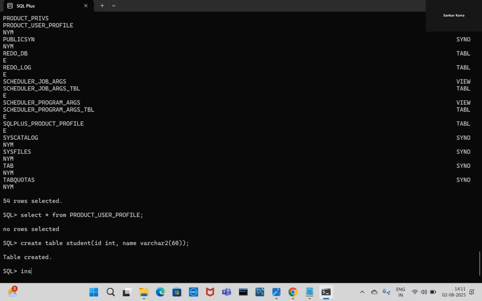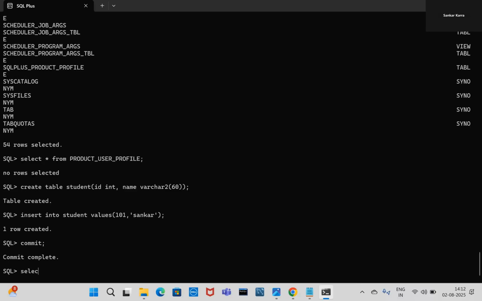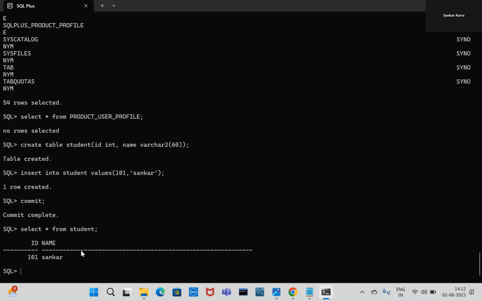So insert into table name student values 101, single quotes, name Shankar. Commit. Select star from student. See, one record, one row is there, right?